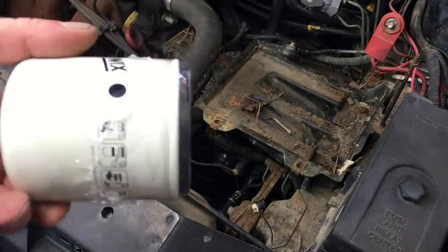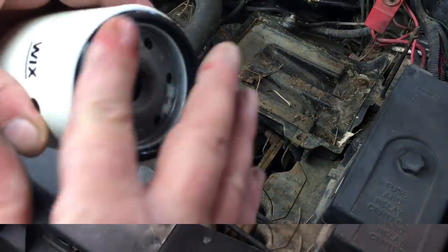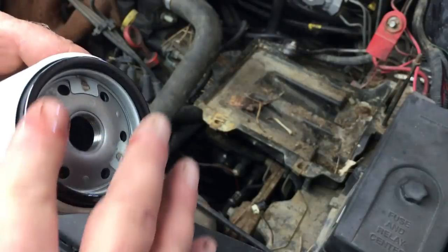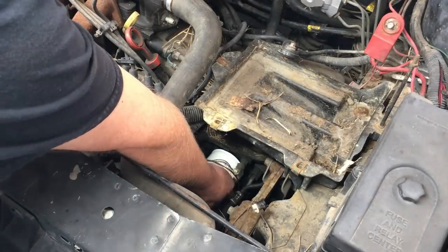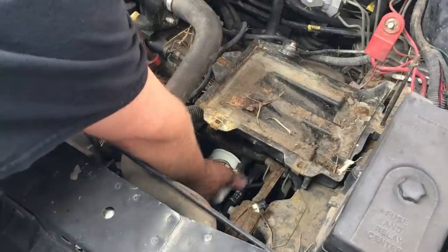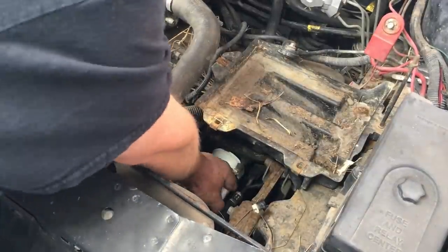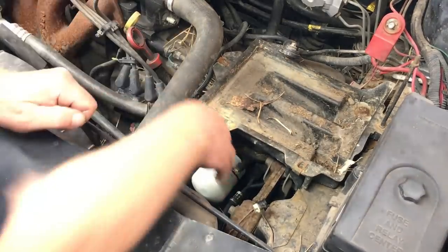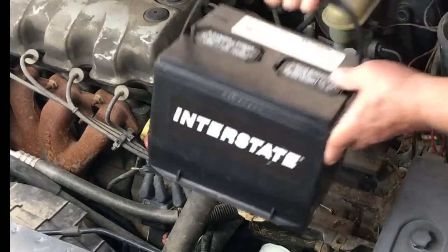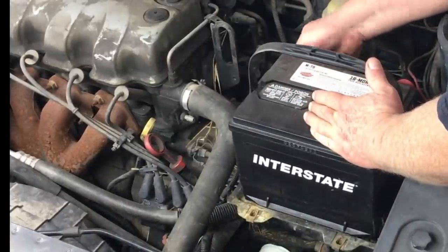This filter was $9, but I'd rather not clean up the huge mess if the transmission starts pumping out fluid. Like I said before, the spin-on type filter for this transmission is a great idea. Normally, you have to put the car on a lift, drop the transmission pan to replace the filter. I reckon when these cars were new, the average Joe could replace the transmission filter every year if he wanted to, and perhaps that would even help the transmission last a bit longer. Nowadays, good luck even checking the transmission fluid level. Dipsticks are a thing of the past.